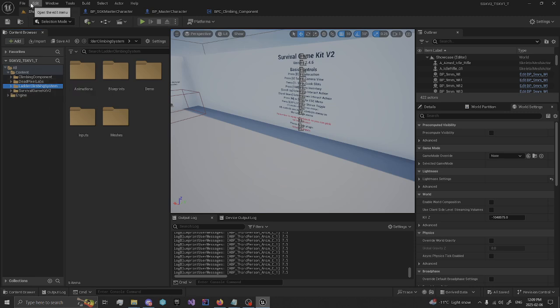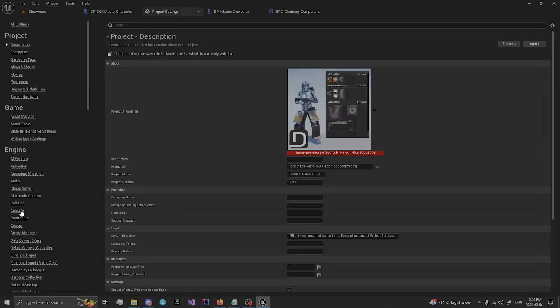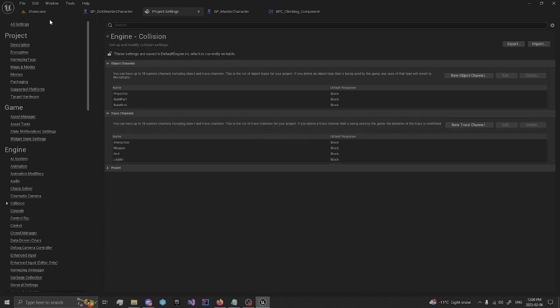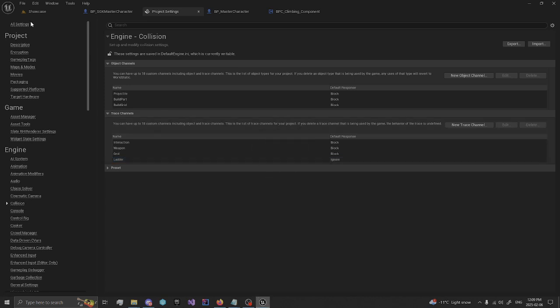Once you have that done, we're going to want to come into our project settings, come to our collision, new trace channel. I want to call this ladder, accept. And we're also going to want to actually edit this channel and set it to ignore and accept.